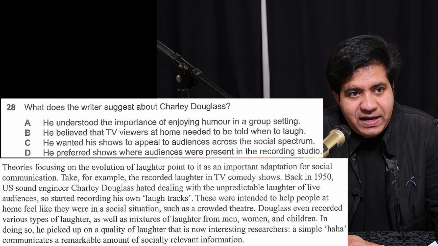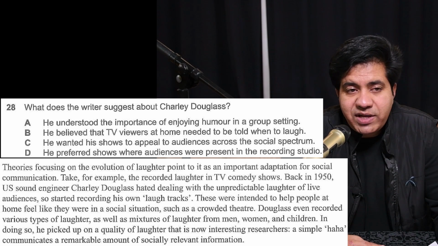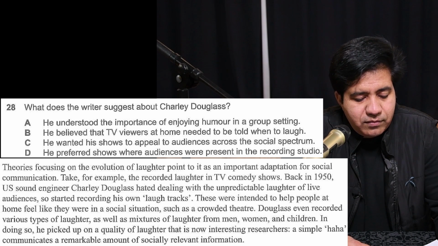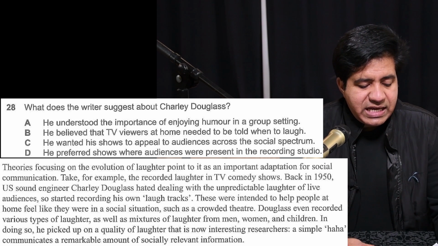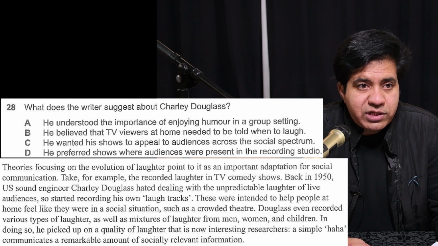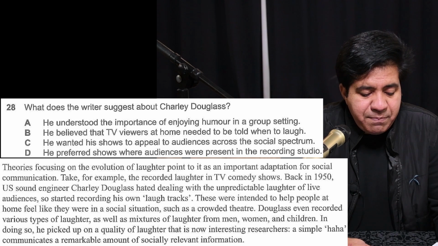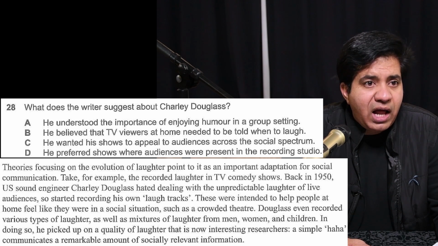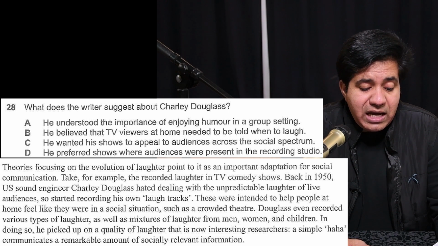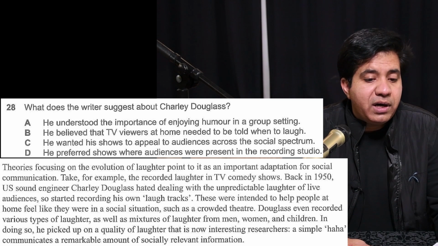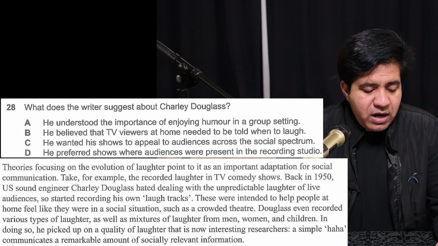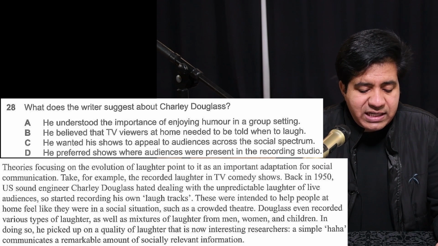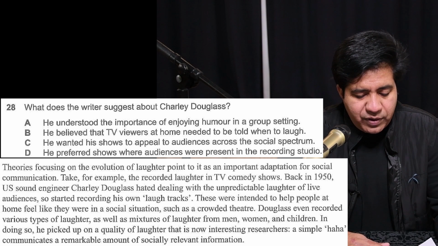Social situation, group setting. See that? Social situation where you are with a group of people. Okay, option D is he preferred shows where audiences were present in the recording studio. No, cross it. C, he wanted his shows to appeal to audience across the social spectrum. No. B, he believed that TV viewers at home needed to be told when to laugh. No. Option A, he understood the importance of enjoying humor in a group setting. Focus. These were intended to help people at home feel like they were in a social situation such as a crowded theater. That is actually group setting.